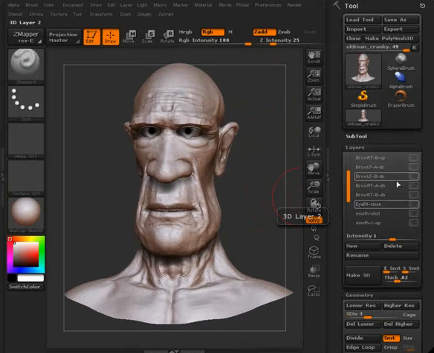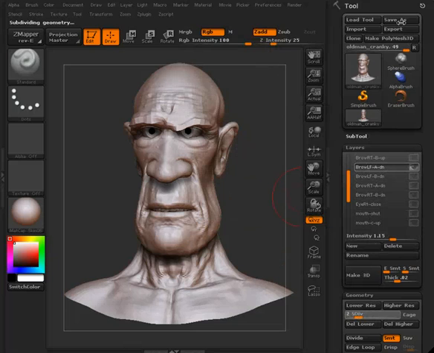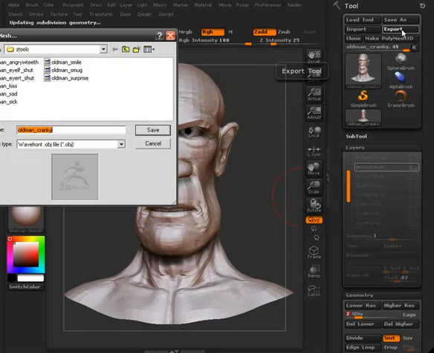And let's try, okay, brow left A down, and go back down to level 2, export, call this brow left, and just figure out how you want to separate that.